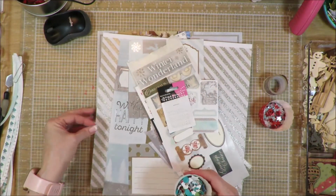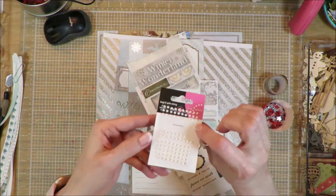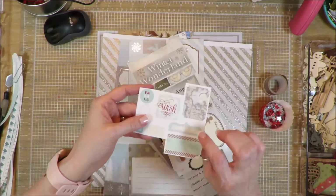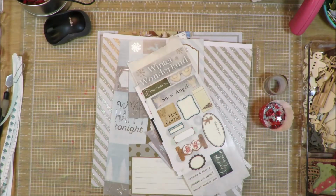And then the bitty bling that I had, the larger bling sheet actually had some of the small ones, so I did not use any of those. I pulled these out, and I pulled this one off. I was going to use it, and then I ended up changing my mind.